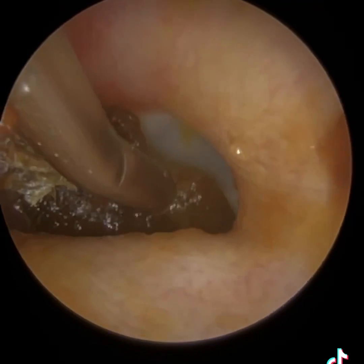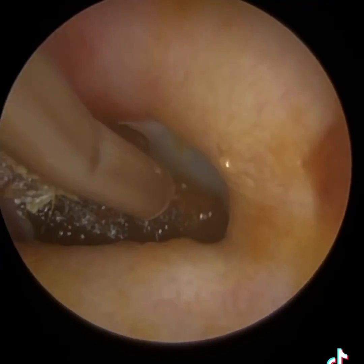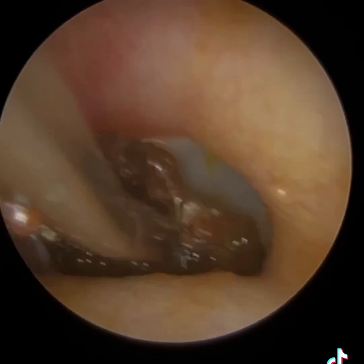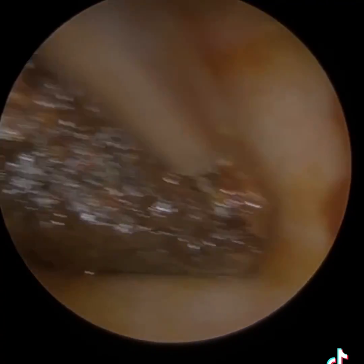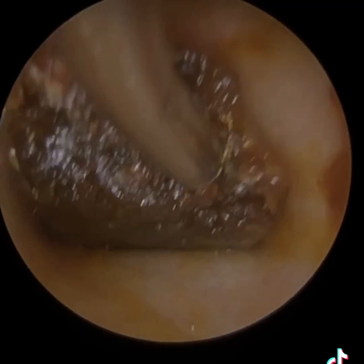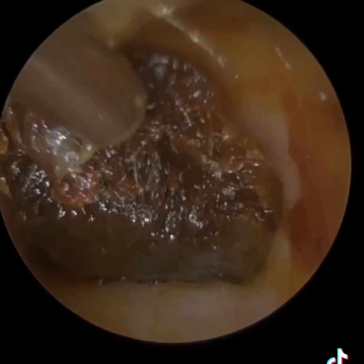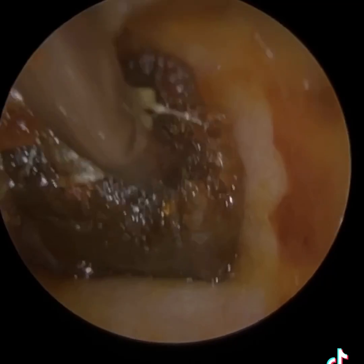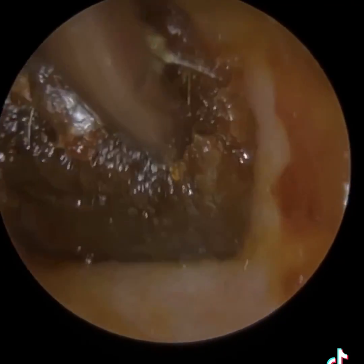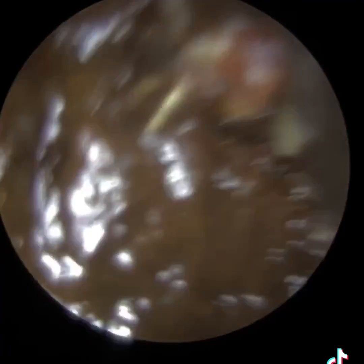It's a sticky type of wax, so this can be a bit tricky to remove, because if you go in too much with the sucker, it embeds within the soft wax and blocks the tube, so you don't get a suction grip. So you have to somewhat hover over the wax plug, and you can see I've released it from the narrowing of the ear canal. I've just lost the suction grip here, so I'm just going to hover over and we're going to remove this.